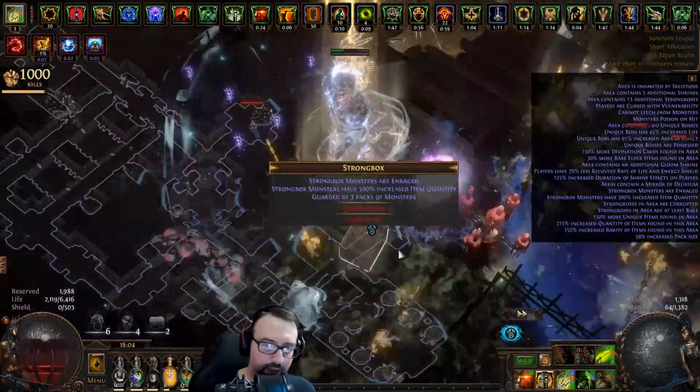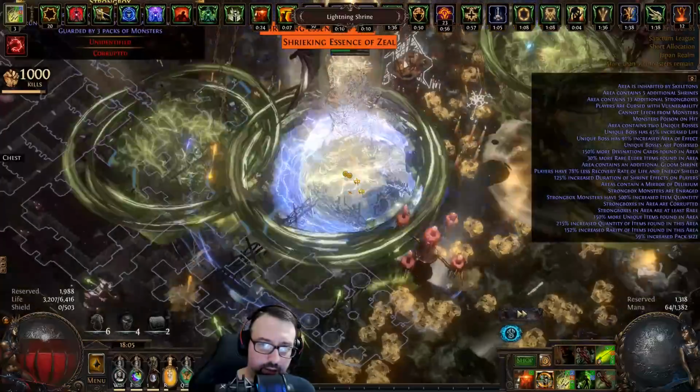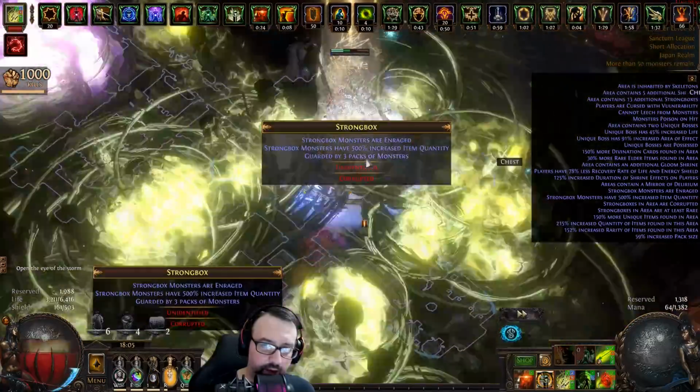Okay, gotta be careful not to stand in one spot too long. Divination card duplicated by 49%. It's very nice. Very, very nice. Alright, the map is basically cleared, opened up. I've checked where all the altars spawn.